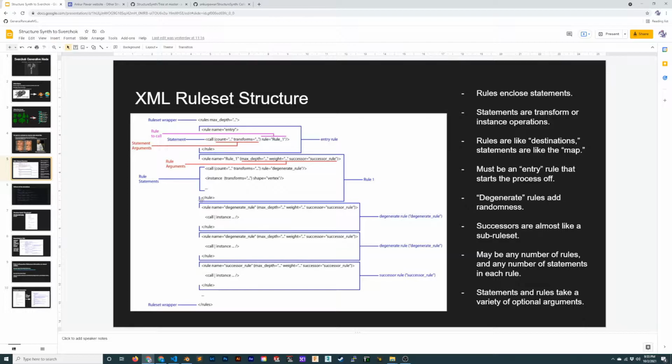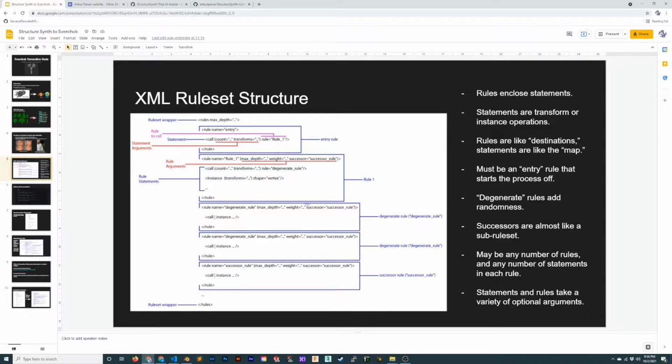There's just a couple other things about them. There has to be an entry rule, which is where the whole thing starts off. Degenerate rules are rules that have the same name, and the generative node interpreter will call those in a semi-random fashion. And when I say semi-random, you can use this weight parameter to adjust how often those are called.